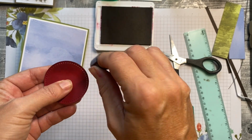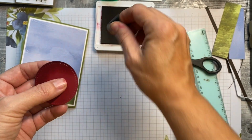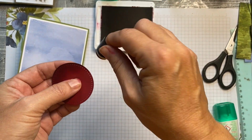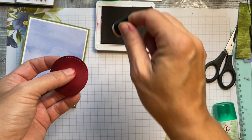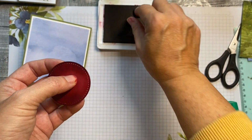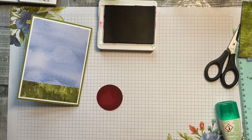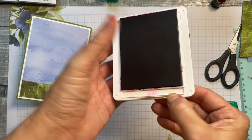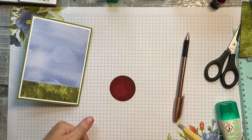Give it a really good inking, just tidy up a little bit. Okay, so I've done a lot of ink in there, and the ball does look a bit weathered, and that's actually what happens with cricket balls. You know, they do get weathered. They get rubbed on trousers by the bowlers. They get a lot of stick.